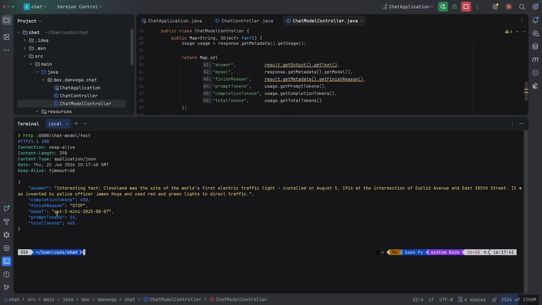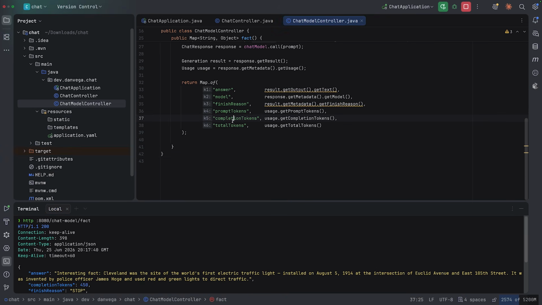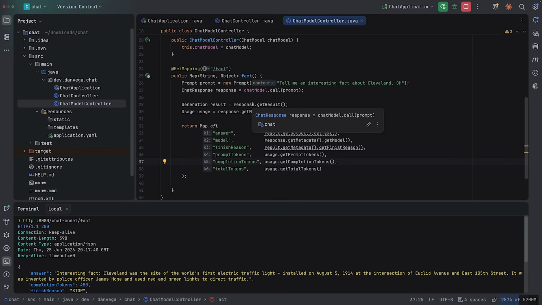Again, you can go in and configure this in the configuration. Prompt tokens is what we sent to the model. Completion is what they sent back. The total tokens is the number of tokens for this kind of round trip. So you see that we were able to dip down to the lower chat model here and maybe get a little bit more of a result.